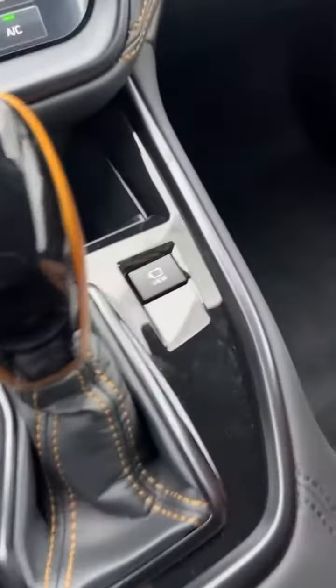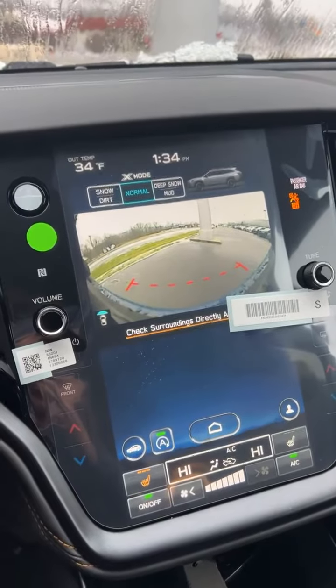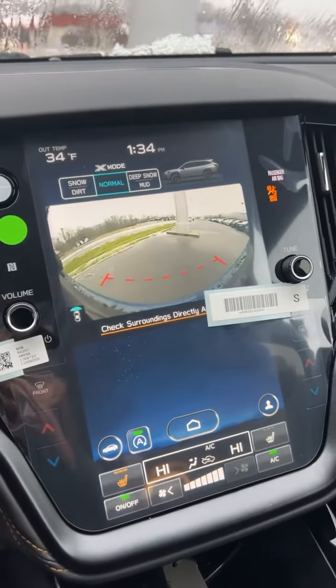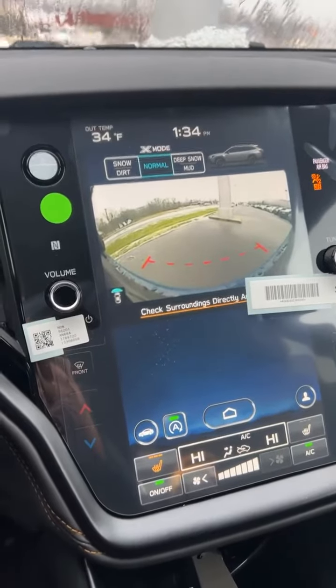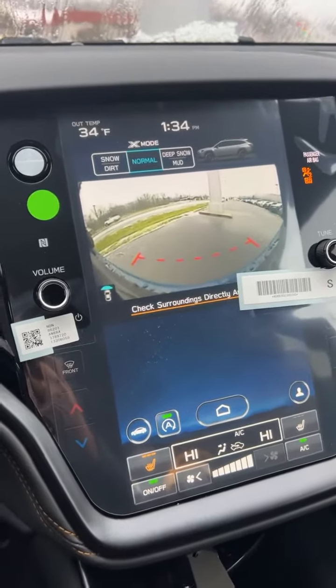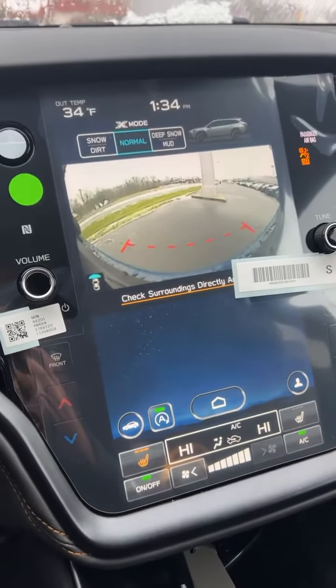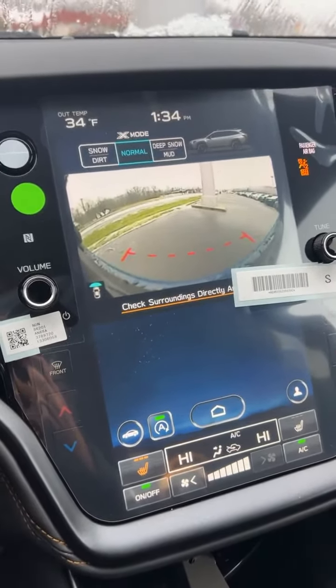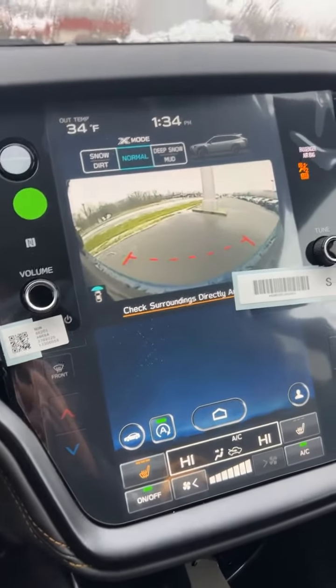Let's travel over here to the View button. For my off-roaders, definitely utilize this, especially if you're going to be somewhere that traditionally doesn't have the best roads. You can see what's in front of you so you can avoid things if need be. And for everyone else, if you're climbing or descending, X-Mode will give you the most traction possible where traction is needed — so don't forget about this when you're driving on ice or other slick surfaces.